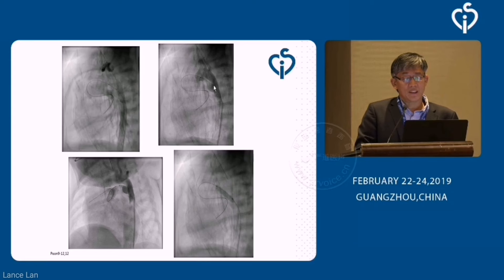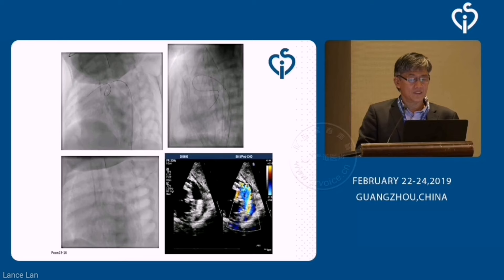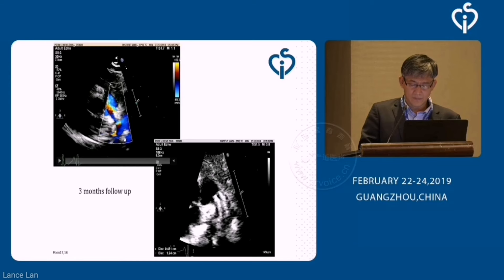It is important to make sure there is not too much overhanging into the aorta to prevent complications. This is the stent being inflated, and this is the immediate post-stent deployment. On X-ray you can see the two gold markers and the stent struts. A few days later in the ICU we thought the stent was too generous, and at three months we started to see some reduction in flow. The patient was well but needed quite a bit of treatment because of excessive flow to the lungs.